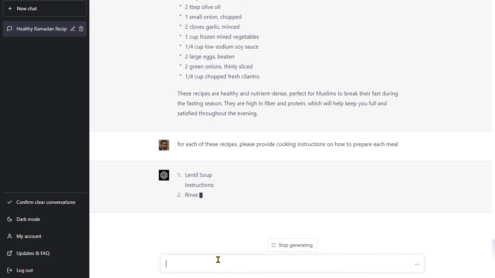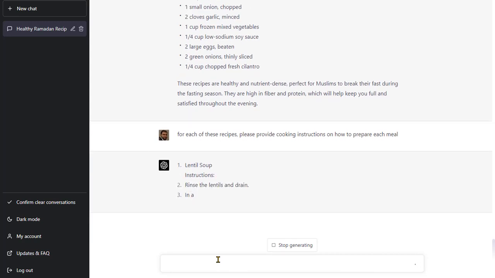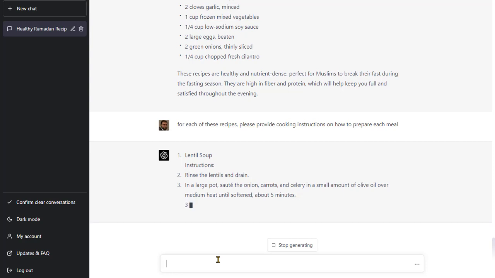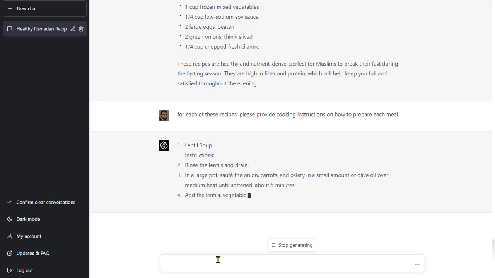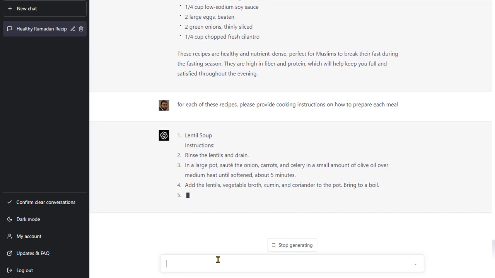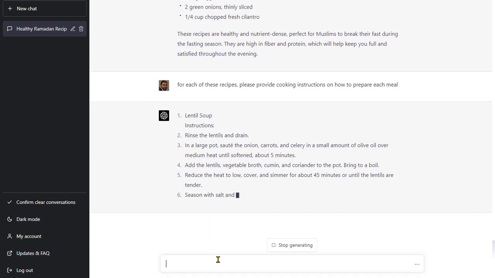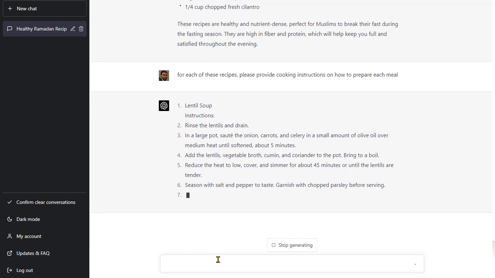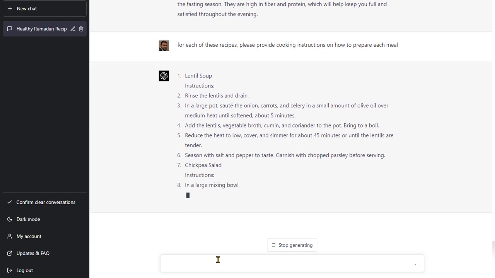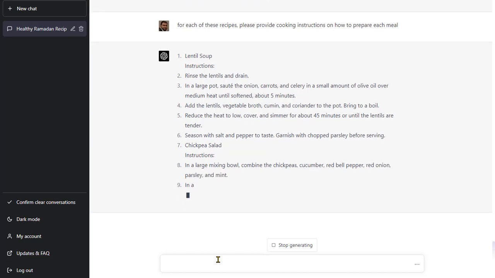Okay, excellent. So now I've got the instructions as well, and I'm actually glad that it didn't put this in there, and we've got these separately, because I want to take these for each one of these and put them somewhere separate on the page itself. So as I'm looking at the content, I'm thinking about the structure of my blog posts. I'm going to have a title, a description, and on the right hand side the macros. Beneath that I'm going to have the ingredients that are required, and then back in the body of the blog post I'm going to put in these instructions on what you need to do.